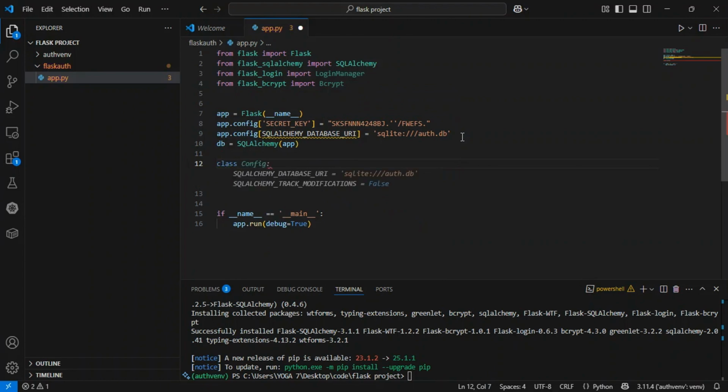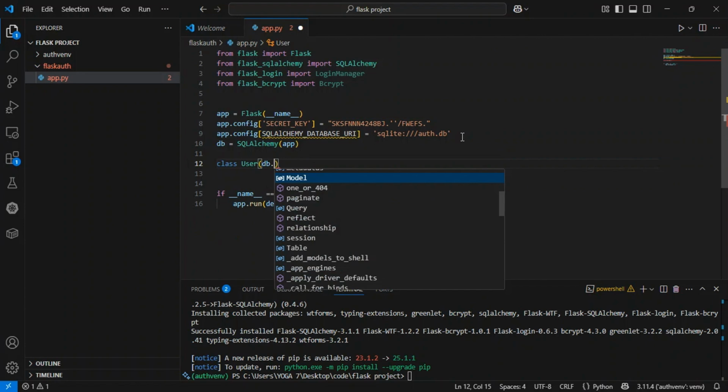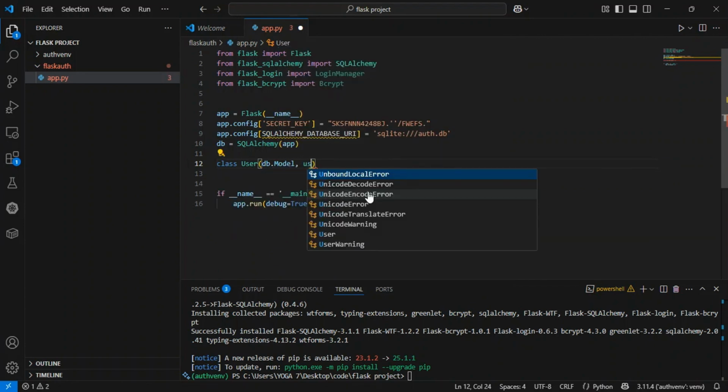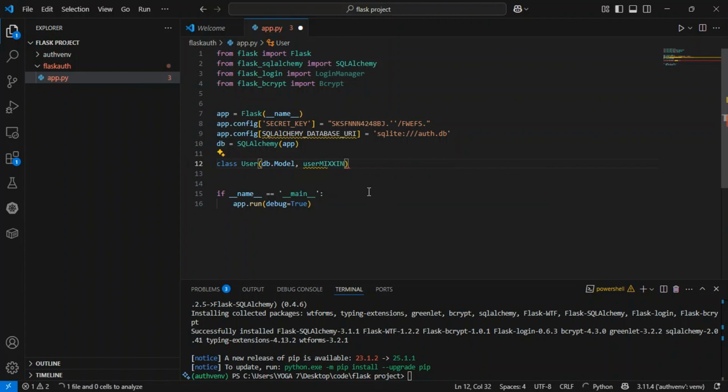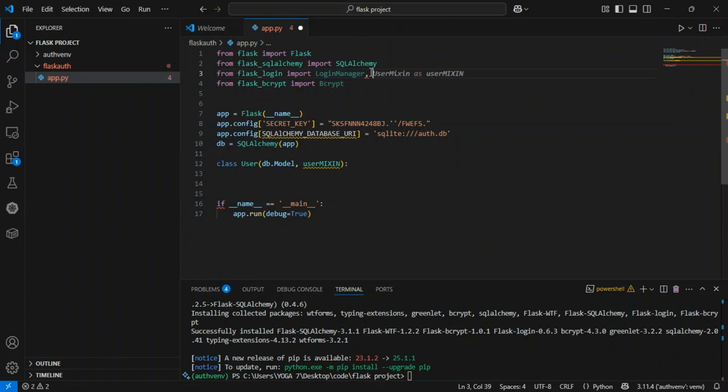We'll call it User, with db.Model. We're going to import UserMixin from Flask-Login. I should correct myself, this should be in small letters also.